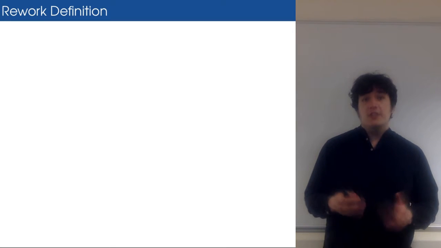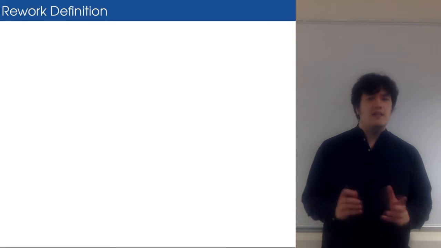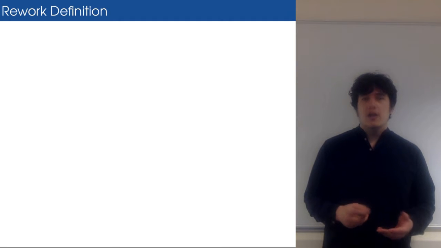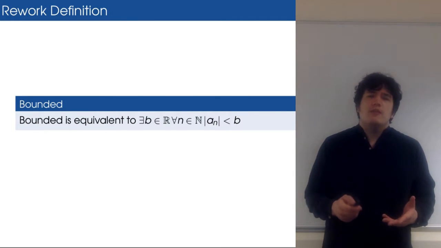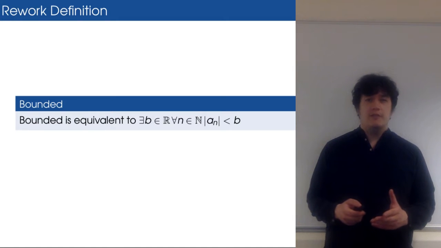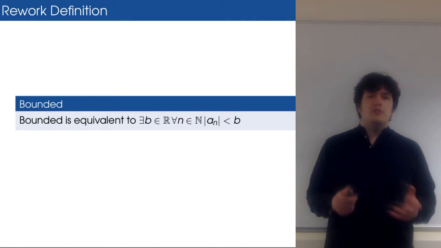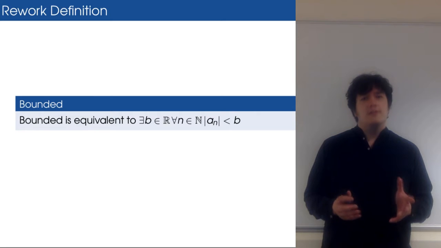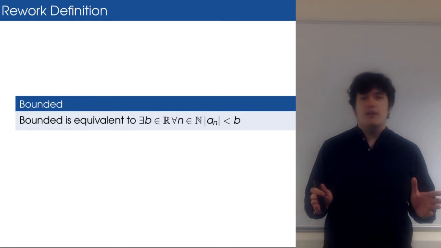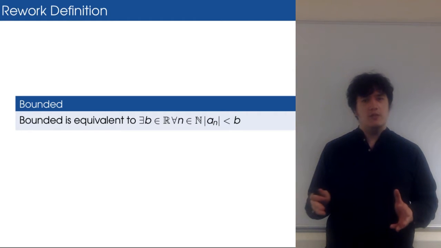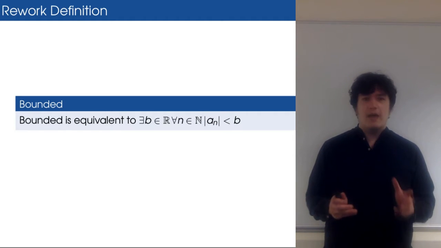The next stage is reworking the definitions, and in this case we don't have much to go on. If we rewrite the definition of bounded in this way, we can see that we can perhaps have a slightly easier time not having to define both an L and a U, but the two seem pretty strange. One's talking about a full sequence, and the other one's just talking about tails of the sequence, so it's not immediately obvious how the two can interact.